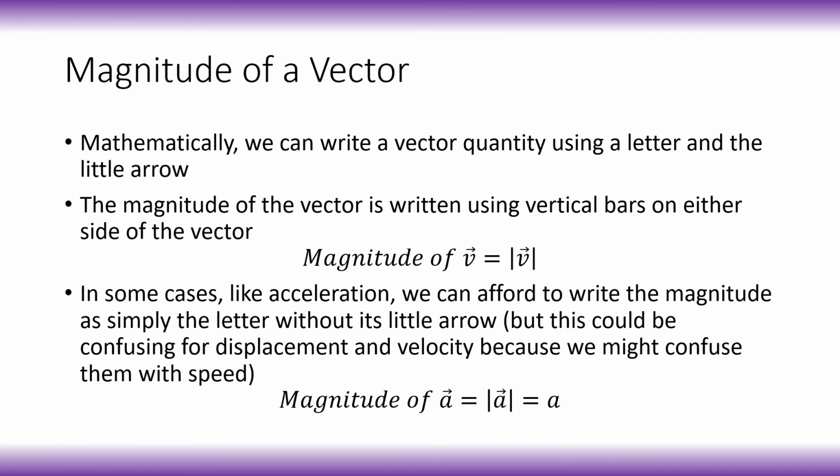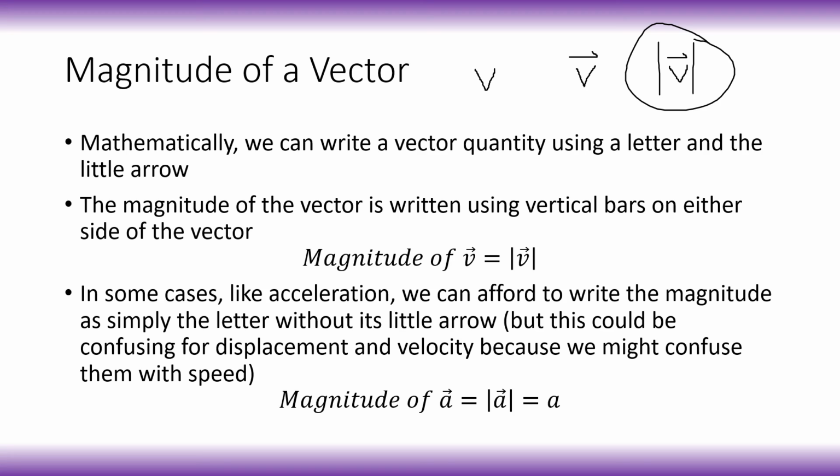So mathematically speaking, I sort of showed you this a little bit on the last slide. The way that we'll write down a scalar, like your speed, would be the letter v, your velocity would be the letter v with an arrow, and the magnitude of your velocity, well, since we're talking about a velocity, we have to write down the arrow, but then the magnitude means that we add these two bars, one to either side. And so that's how you would represent the magnitude of a vector.